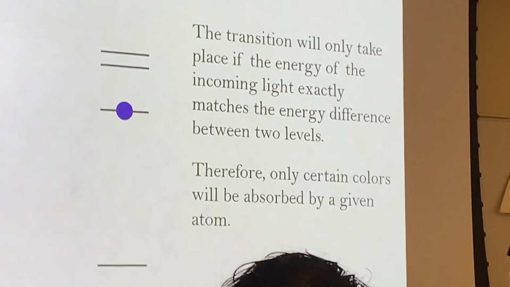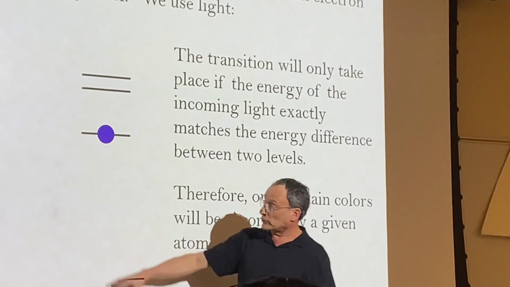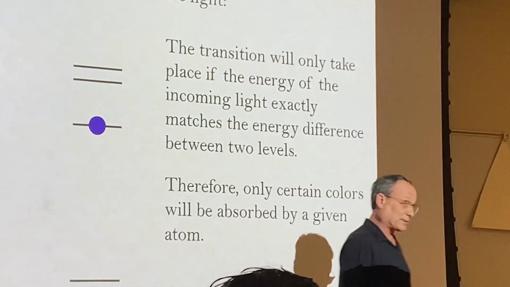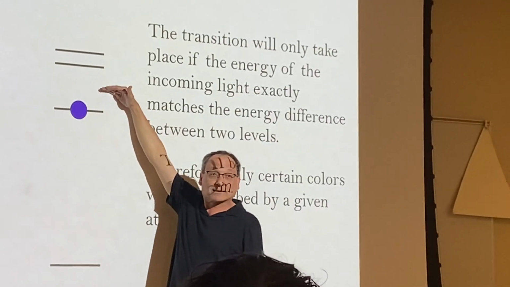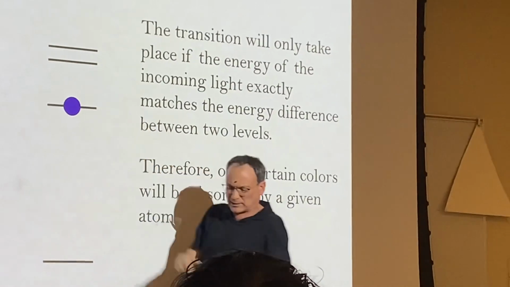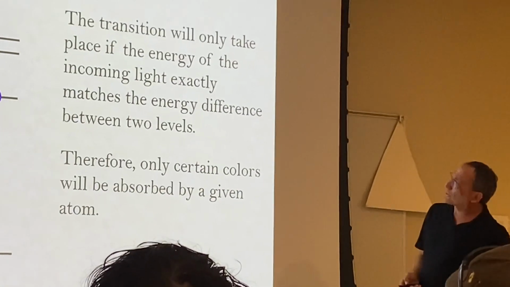That's absorbance. And it's only going to absorb that light. It's only going to absorb that photon if the energy matches perfectly. Otherwise, nothing's going to happen. Even if the energy is too much, even if I have more energy than I need, it's not going to happen. It has to be exact. And some of that has to do with how photons act too. So it can only do that.